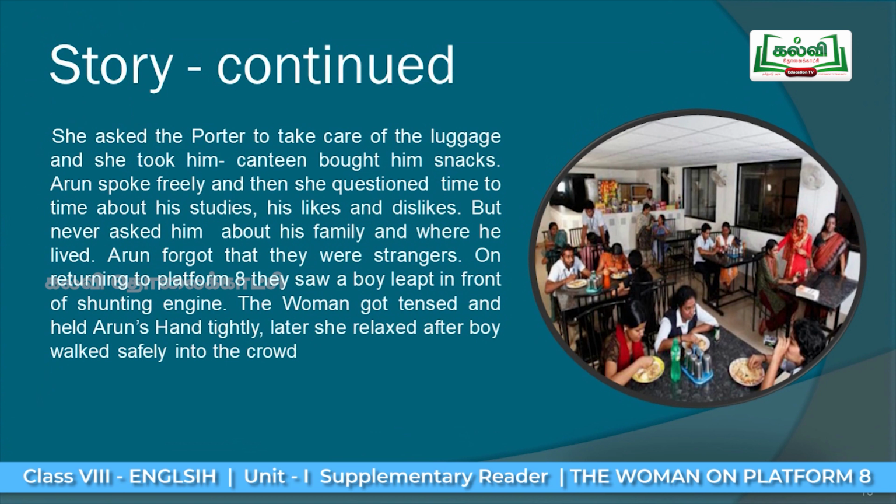Now they are returning to their platform. While returning, they saw a boy who leapt in front of a shunting engine. The woman suddenly got tensed and held Arun's hand tightly because the boy was jumping in front of the shunting engine from one platform to another. She felt relaxed only after the boy landed safely on the other platform and walked safely into the crowd. Yes, now they have reached their platform.